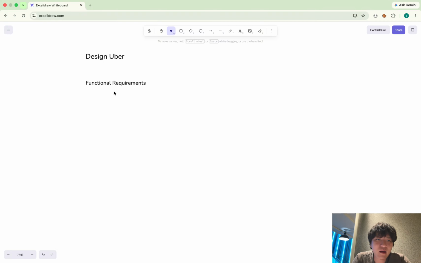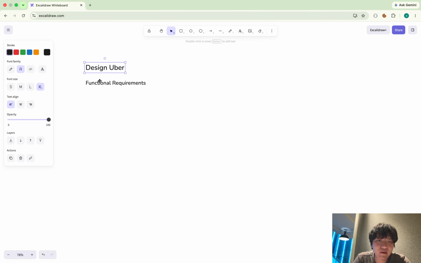Okay, so I will go with the functional requirements. As I said, a user can search a fare estimate with input like start location and destination.